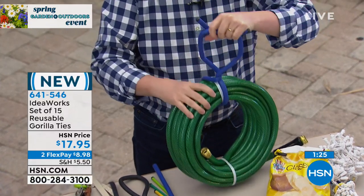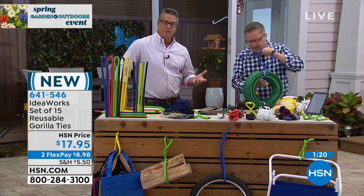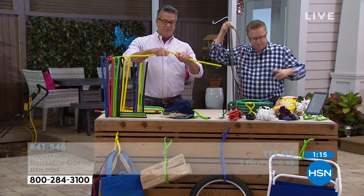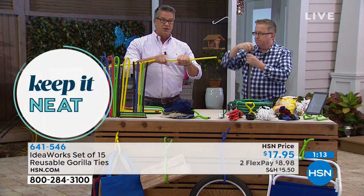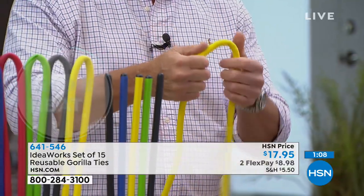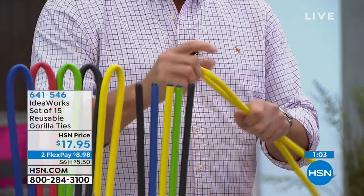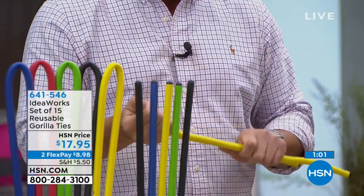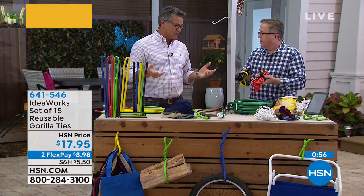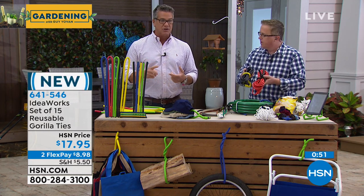Imagine this is a bundle of wood, or a bunch of extension cords, or grocery bags you want to bundle up and carry outside. The foam is really soft on your hands too, so if you're going to use it to carry things, it's got its own natural cushion grip. You can adjust it, square it off, and look at how easy it is to carry things. Put a few of these in your car, on your boat, or in your RV — and with boats especially, nothing rusts and it's non-slip, so things hold steady in your hand.